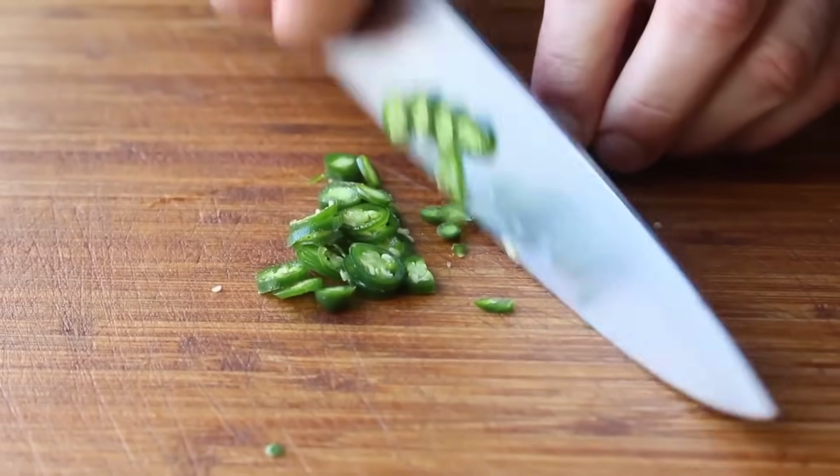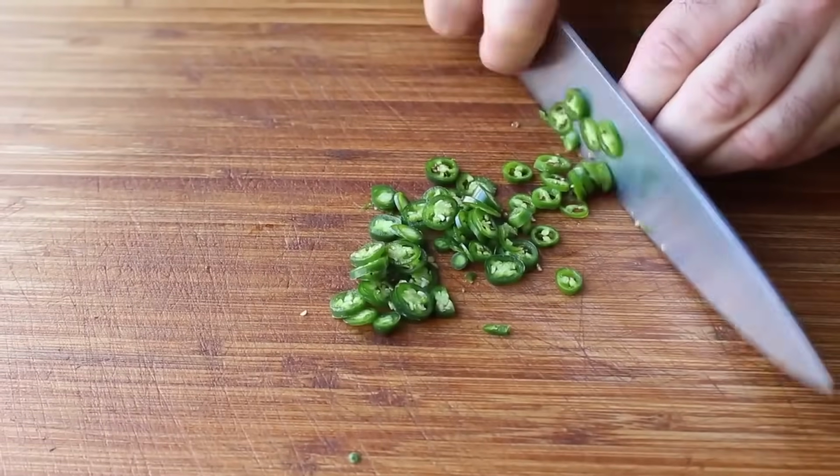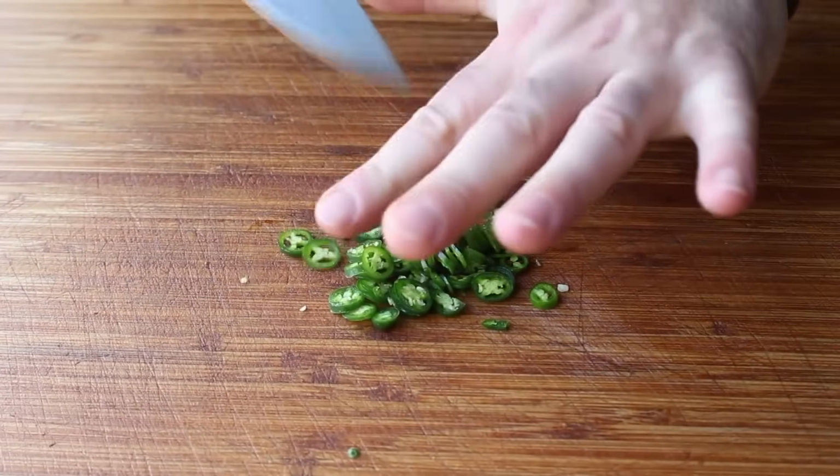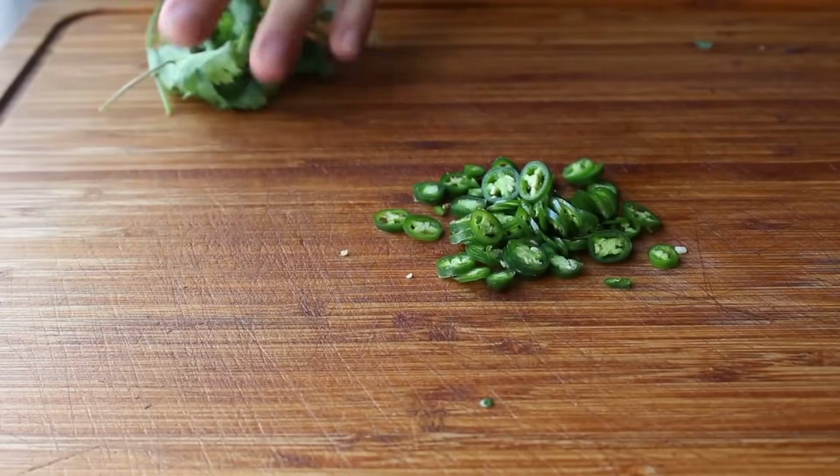So we will slice those kind of thin, all the way down to the stem, and I'm going to do 3 of those. And then once that's set, I'm going to take a nice big pinch of cilantro and give that a little bit of a chop.